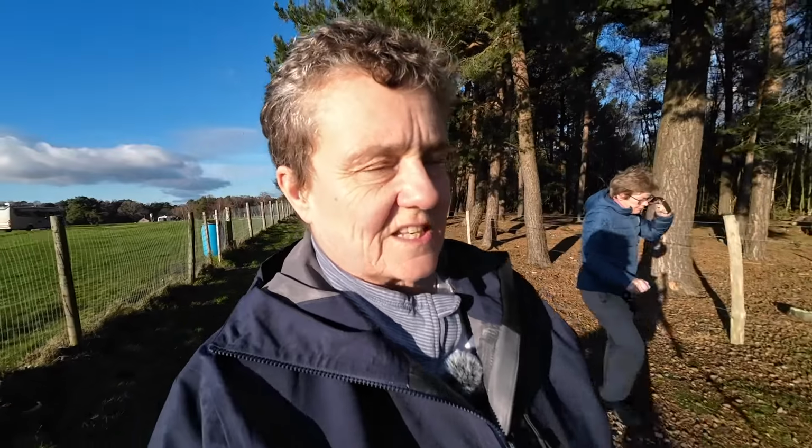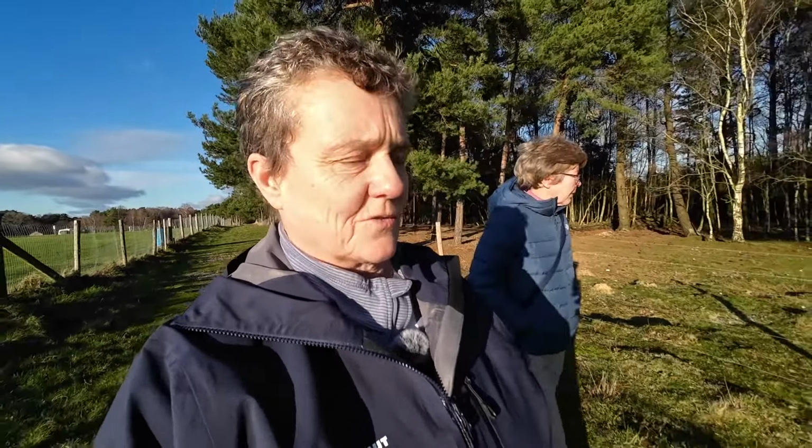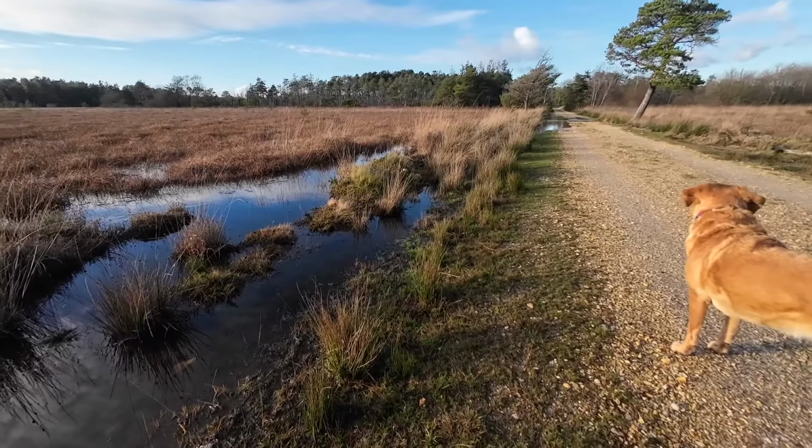So we did this yesterday, but in the pouring rain. We'll all four start off, and then maybe 10-15 minutes into the walk, Sue will head back with Archie, and Fudge and I'll carry on for a bit further. Well, that's it. Sue's on her way back now with Archie. I'm going to explore a bit of the forest that I've not seen before. Sue has, because she's done a lot of running around here.